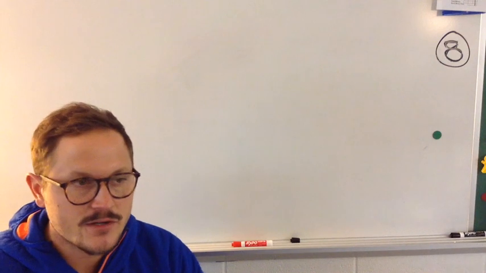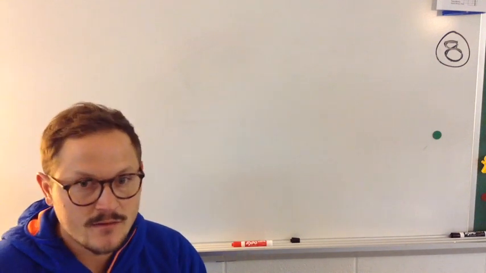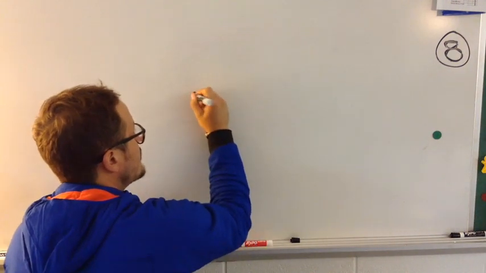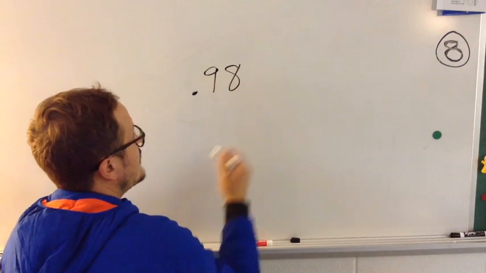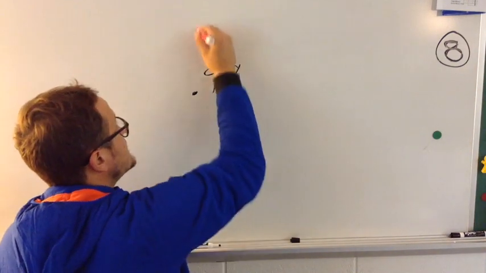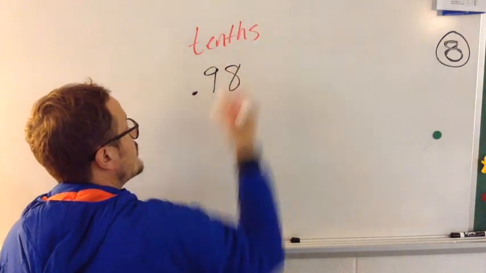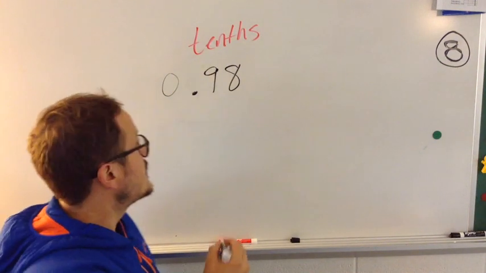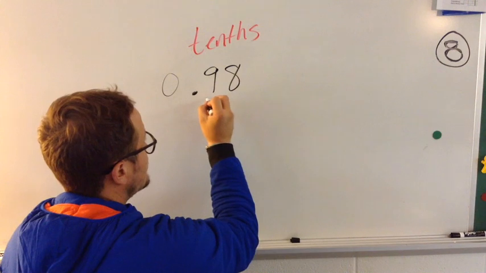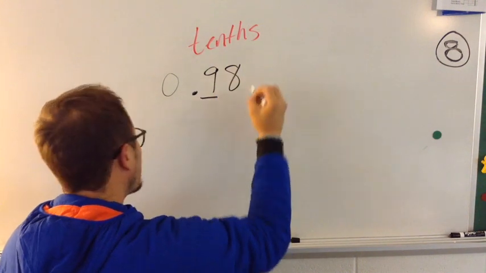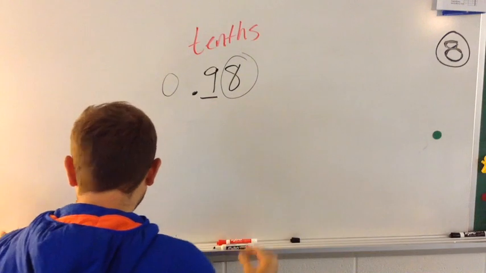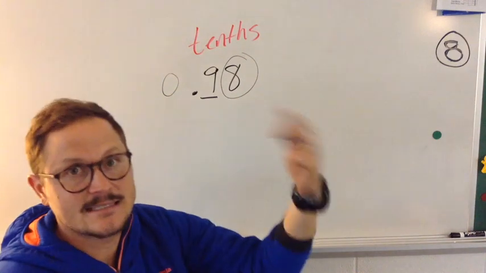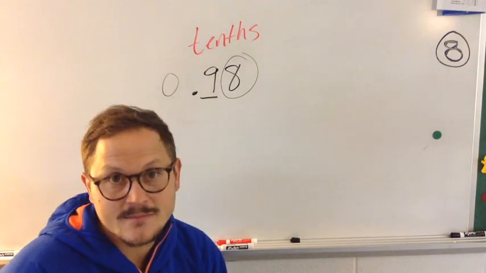The other example that I'm going to show, or the last example rather, is when you need to do this regrouping business. So, case in point, 98 hundredths. Let's say I want to round the tenths place value, and so oh, here, I should put a 0 there, sorry. So let's imagine I have underlined my tenths place value, and I'm going to circle the 1 to the right. And in this case, the 8 is a bad guy, so he's going to change the 9 into its next digit 1 greater. In this case, that becomes a 10.